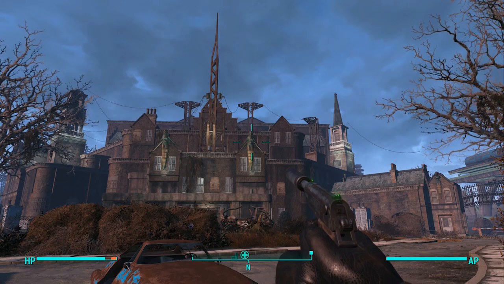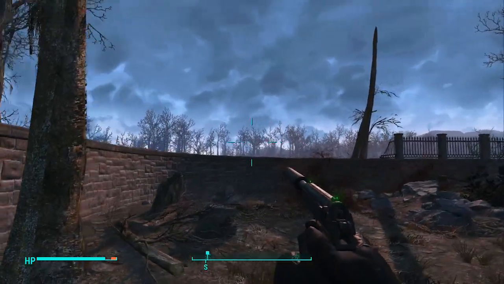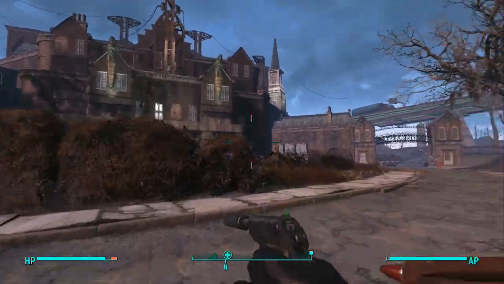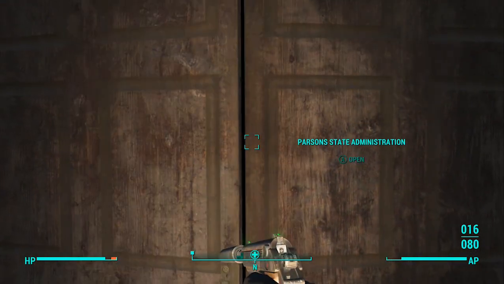The first one we're going for is the Charisma Bobblehead in the Parson State Insane Asylum. I actually missed this the first time I was here. This area is part of a quest line. You need to access that quest line to get in here. I'm not going to talk too much about the quest line just to avoid any spoilers, but it's actually a really easy bobblehead to find, and that extra Charisma point can help pretty much any build.